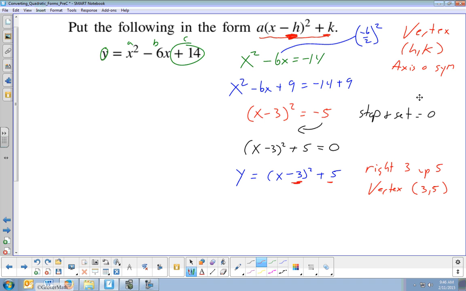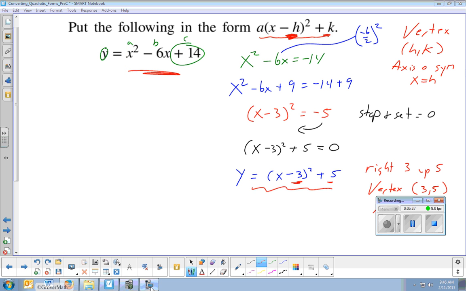And that's basically a vertical line that cuts it in half. It's simply x equals h. So our axis of symmetry here, I'm just going to abbreviate AOS for this particular problem, would simply be x equals 3. So once you have this vertex form, you can answer some key questions about what was the transformation that got you away from the origin, where's your vertex now, what's the axis of symmetry. So it's actually a much more useful way of expressing quadratics than the standard ABC notation that you are accustomed to.